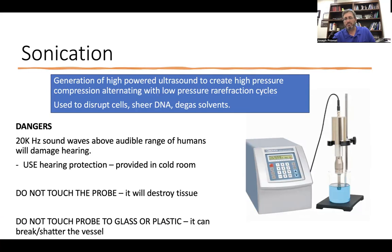Sonicator, we use sonicators all the time to bust open cells. It's high speed, high energy ultrasound waves that cause overpressures and change gases to come in and out of solution, vibrates the membranes apart and causes the cells to break. It can cause shearing of DNA, even degas solvents without using a vacuum. The high pressure sound or high frequency sounds can cause your ears damage. If you have hearing aids, it can ruin your hearing aids. The energy in the sound waves can actually bother folks if they have heart implants or medical devices. So you want to be careful.